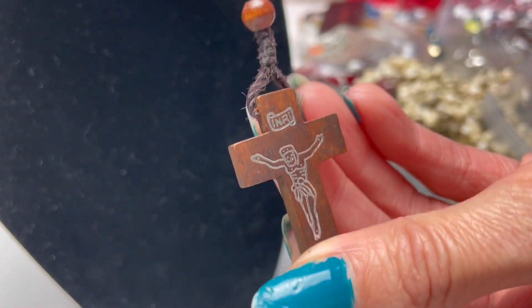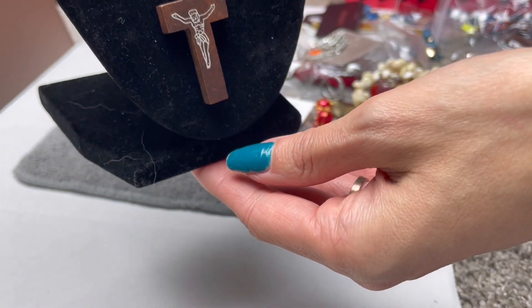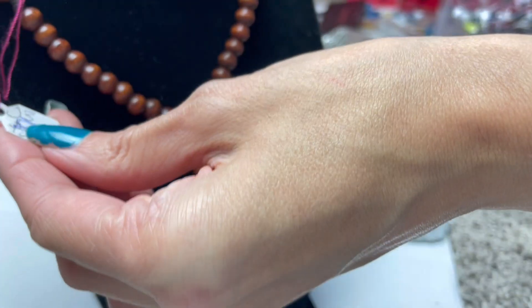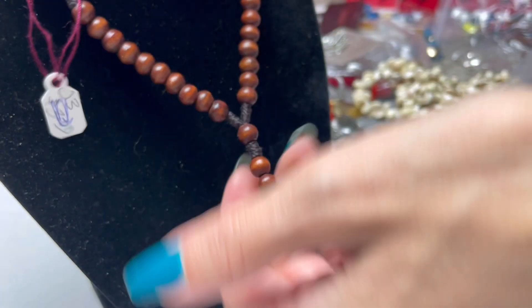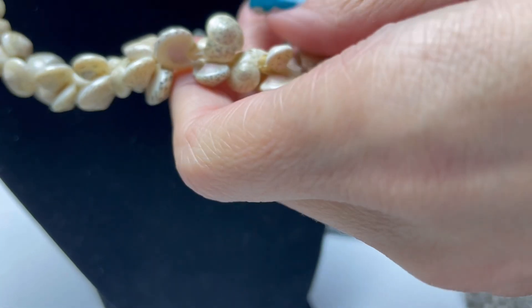A nice little wooden boho cross — actually I don't think that's a necklace, I think this is a rosary. So maybe in the $10 range, not sure. These I remember I have some of my own downstairs. I did look them up — they were in the possibly $10 range.